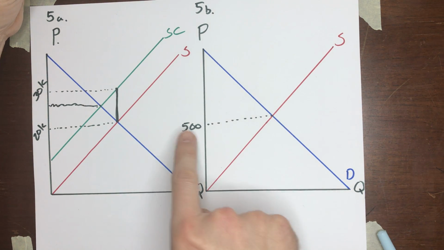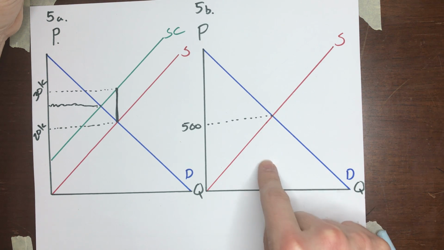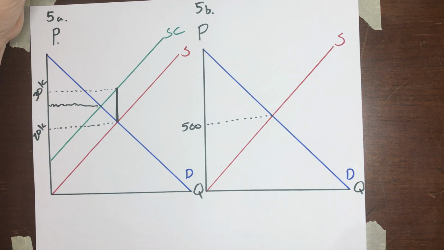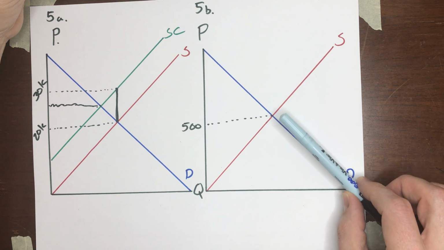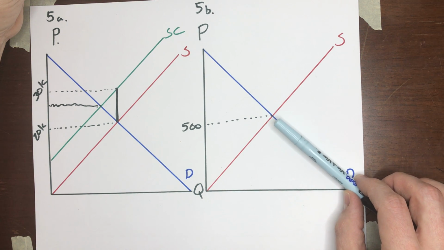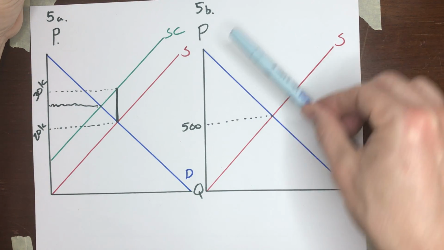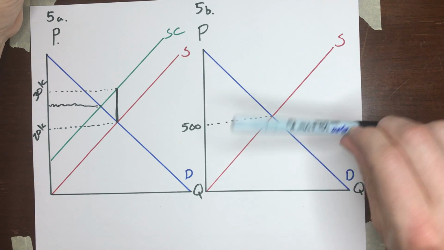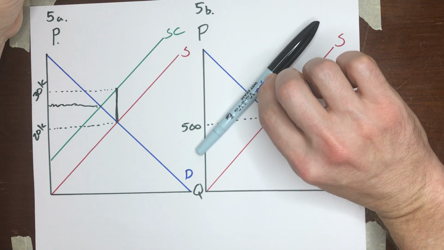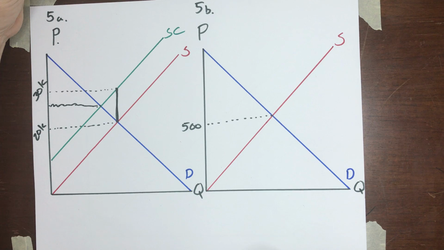But notice in this case, the private value is $500. The social value is less than that. It's $100. Now, what you've seen so far in any lecture that I've given, and I think in the textbook and also in the online lectures, if there is a social value, it's always been talked about as being greater than the private value. So above the demand curve, you'll have a social value curve. And if there's a cost, you put that on top of the supply curve and you get a social cost curve. That's not the way they've done it here.